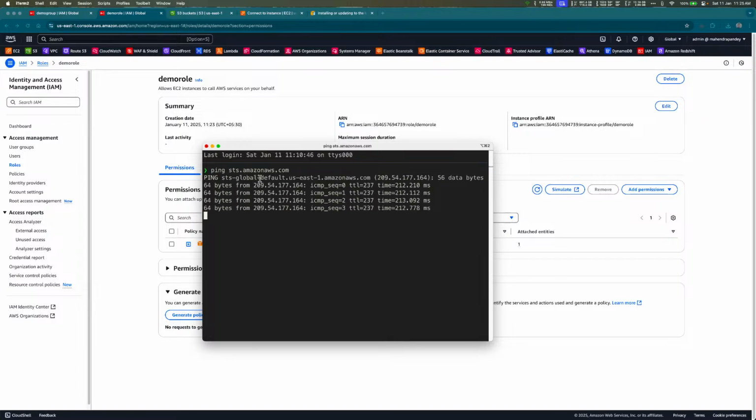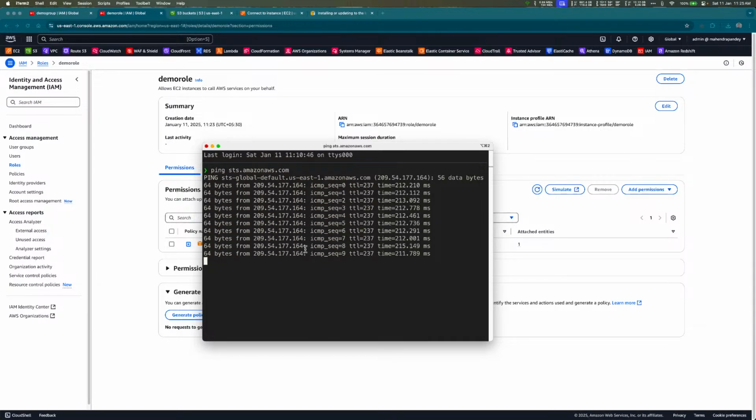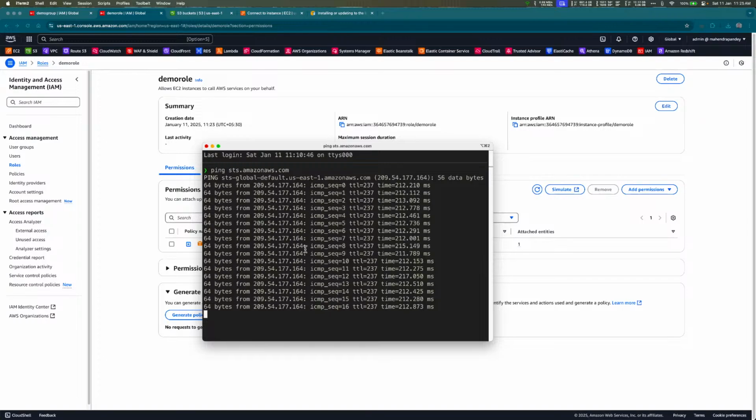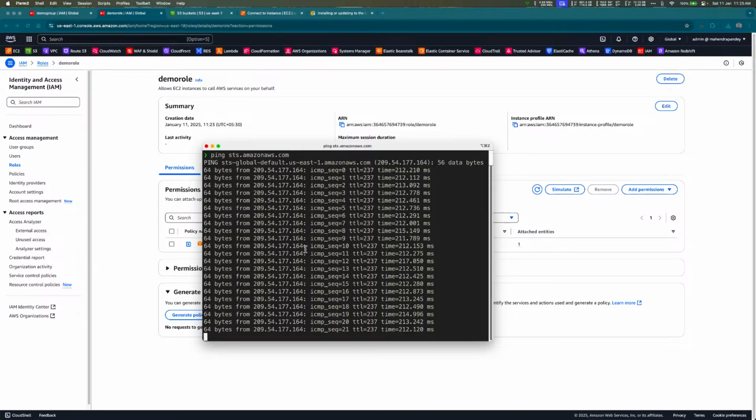As you can see, I'm trying to ping the service STS. STS basically stands for Security Token Service.